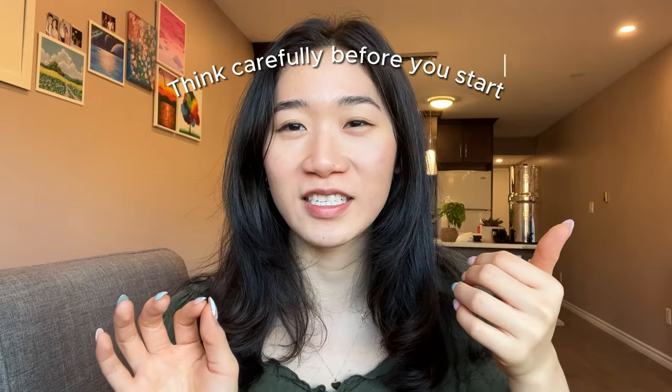If you have a very acidic stomach, I hear that ginger shots can be bad for you. Ginger shots are heaty, warming, so just be careful with what you're getting into if you decide to do this for yourself. It's really important that you are careful with your health. So if you have any issues, make sure you go talk to your doctor first.